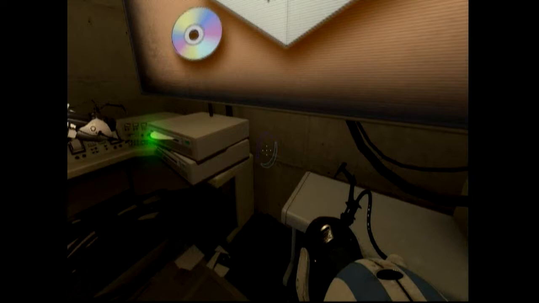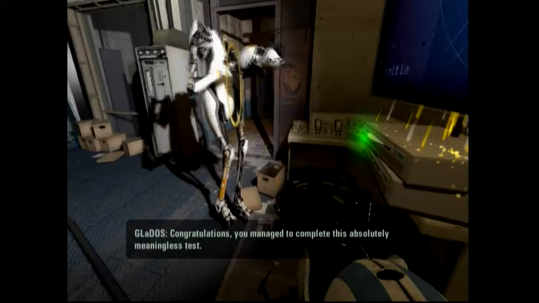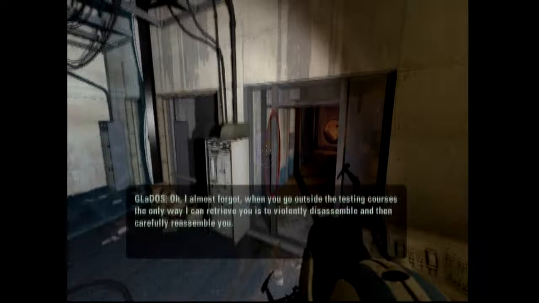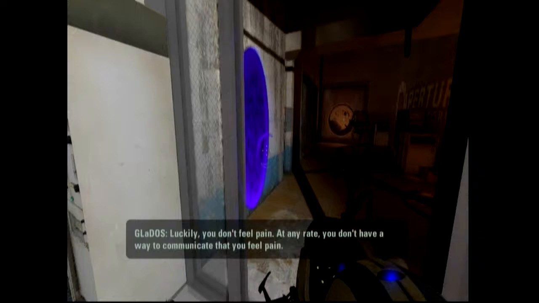That's a big pit. Congratulations. You managed to complete this absolutely meaningless test. Oh, I almost forgot. When you go outside the testing chamber, the only way I can retrieve you is to violently disassemble you, then carefully reassemble you. Luckily, you don't feel pain. At any rate, you don't have a way to communicate that you feel pain. I consider that a feeling, by the way.